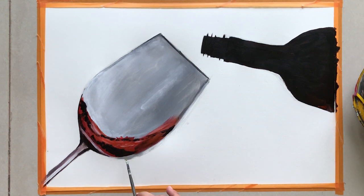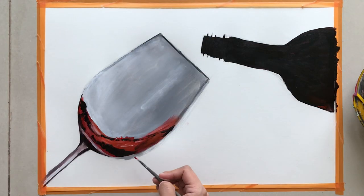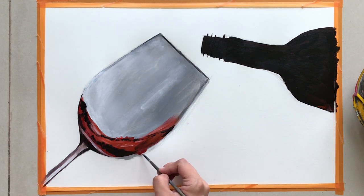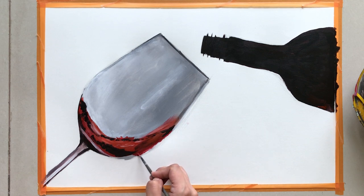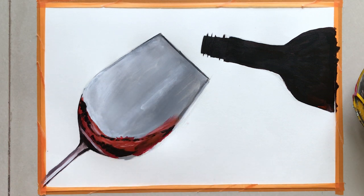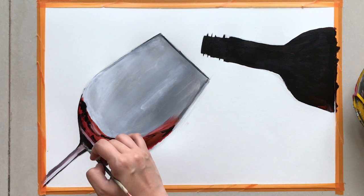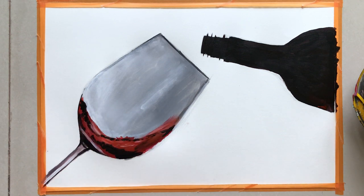I think I have to correct this one because it needs to be extended here. So I'm gonna get again my dark red color. I'm just going to extend it, okay? Because I feel like, okay, just like that. I'm gonna extend it. And then I'm gonna get my black. Just extend it. All right, like that. Okay, neat. Very nice. Okay, I'm gonna wash my brush out.